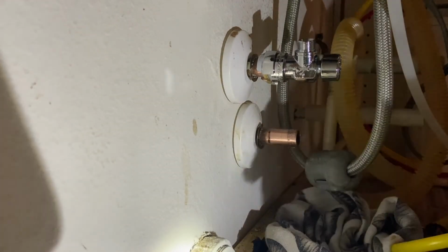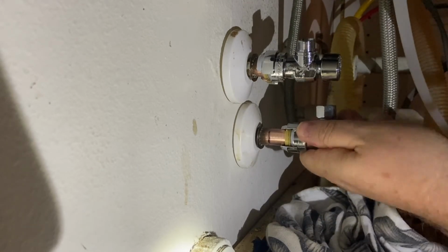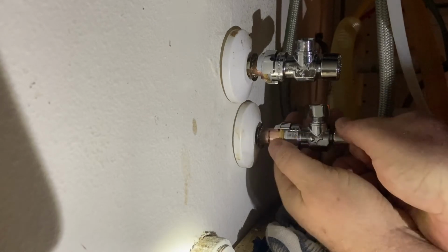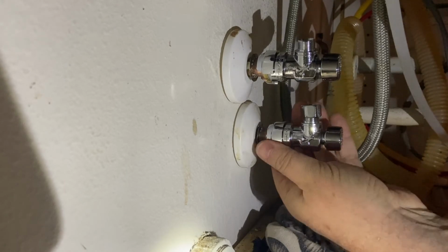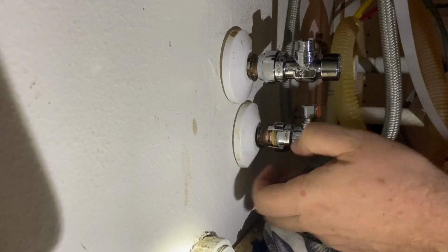Okay, here comes the next one. So I'll go ahead, get it ready, give it a good push. Move that sleeve so I can see to make sure I'm getting it far enough in there. Easy peasy. The second one went on a little easier.